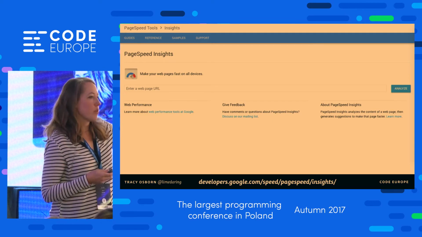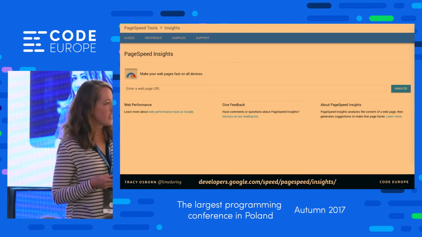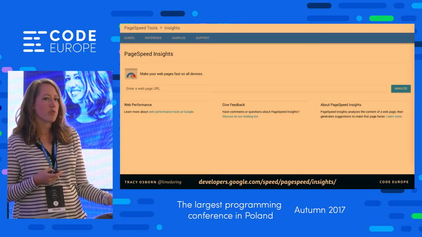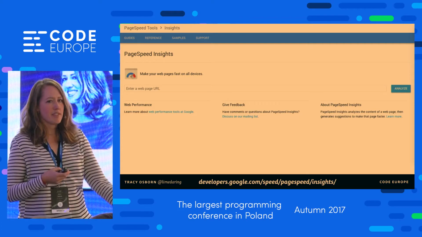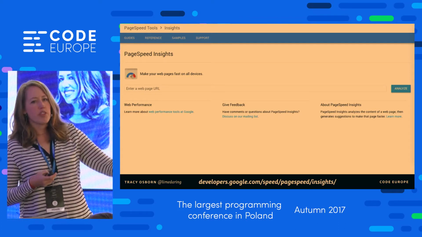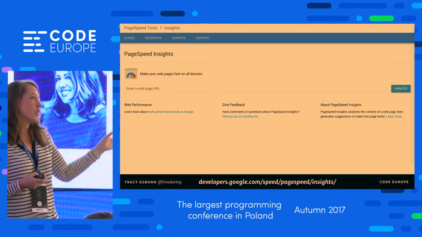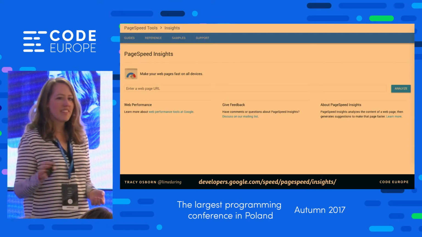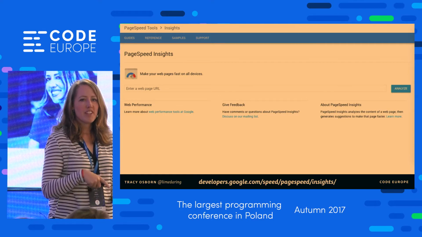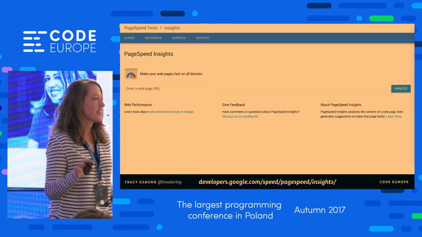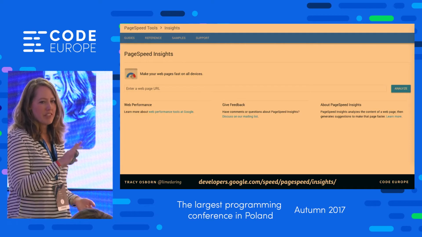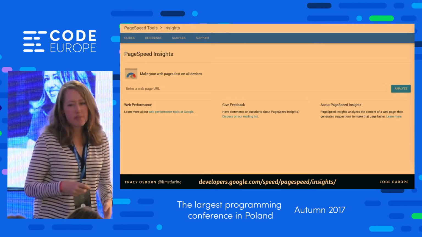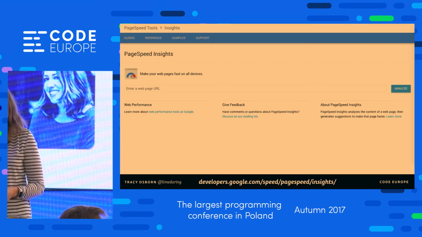If you put your website URL in here, it will create a pretty awesome report with recommendations of what to do. So it goes into CSS optimization, shows you the image sizes, shows you everything. It's a really great tool. I wouldn't worry too much about getting to 100%. They have a little score, and I don't think I've ever seen anything get to 100%, so it can be kind of intimidating, but it's a very good tool for getting some of the big things out of the way.